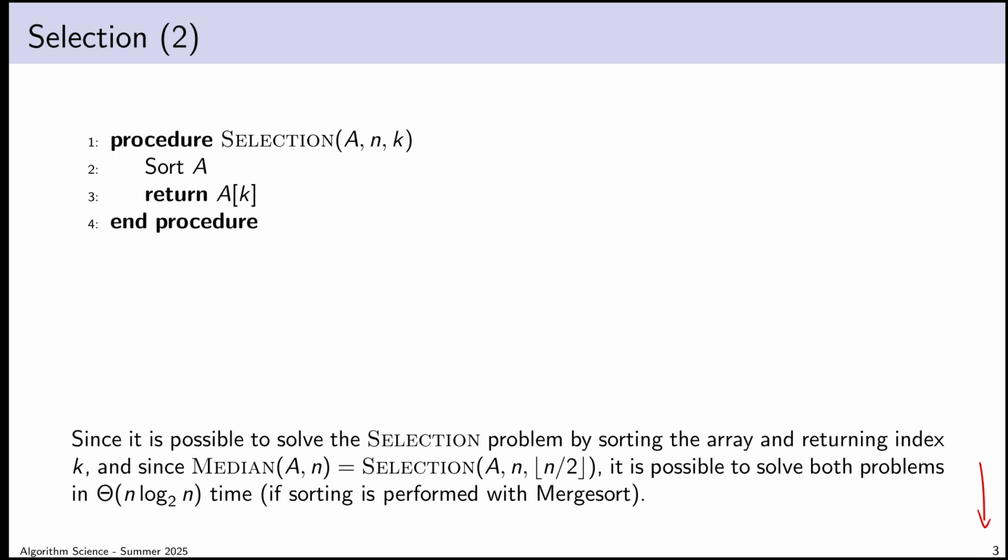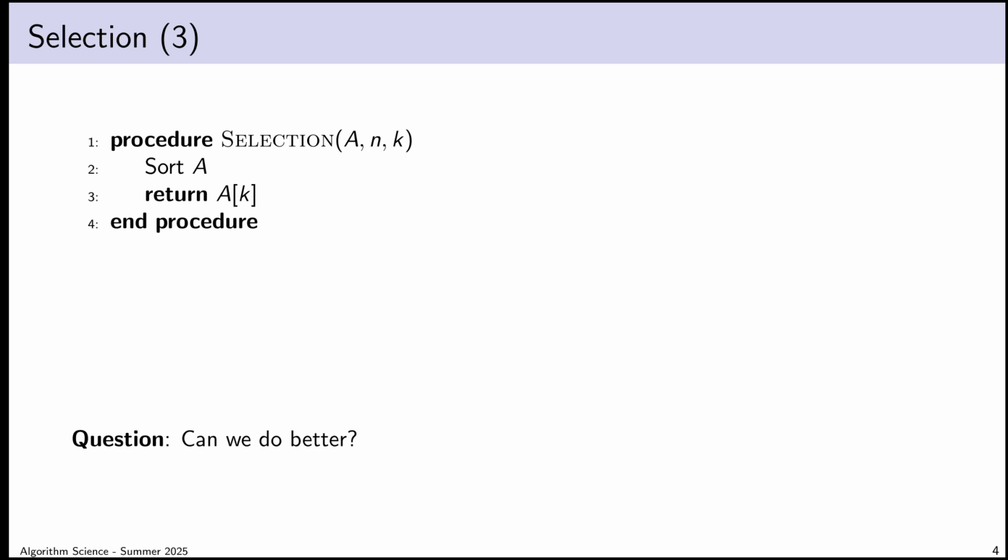Okay, the problem is, you know me, I can't end a lecture at slide 3. We're going to be here for an hour one way or another. We're going to talk about something. So I guess the question is, okay, we've got an n log n algorithm for selection, but can we do better?